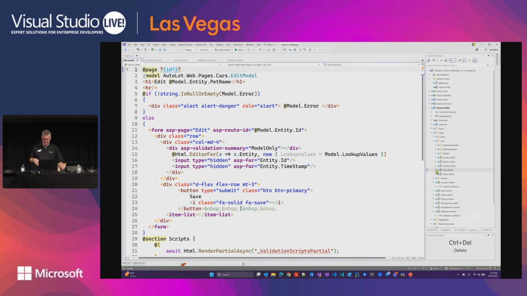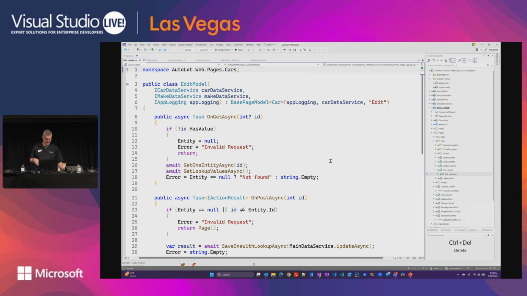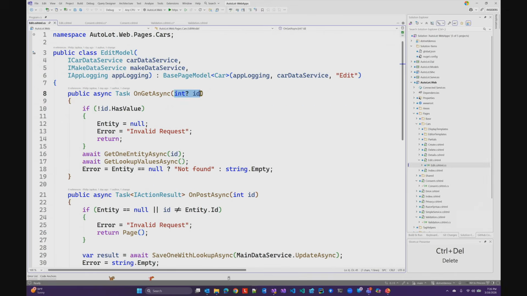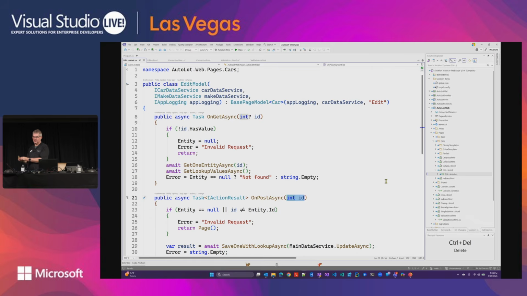This will then map to the backend or the code behind, right? As right here, a nullable int, right? And then here it's taking a non-nullable int on the post. So you can have a view that says, oh, my page directive says it's nullable, but then I can constrict that more so that on a post, if it's a null, that post will never find its way home. That becomes part of the route.